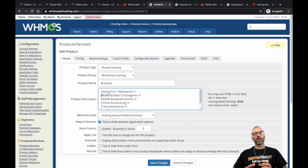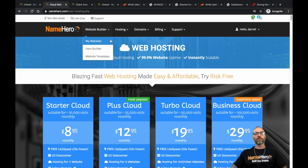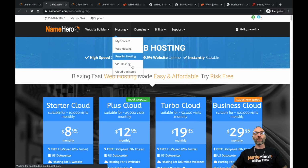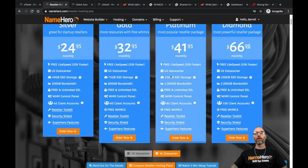You can make that judgment for yourself. 30 gigabytes is plenty for a shared hosting account. Again, you're allowed to oversell at NameHero. And the reason why I say that, and it's important, because you say, well, Ryan, 30 gigabytes, if my NameHero package only has 150, I can't sell more than that. Well, I just told you, you can oversell. So you're only billed on 150 gigabytes. That doesn't mean you can only sell 150 gigabytes worth of packages. And so we allow you to oversell. You're only billed on what's actually used.